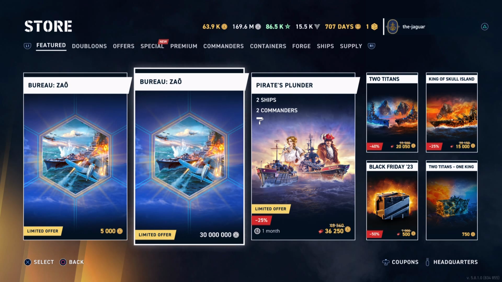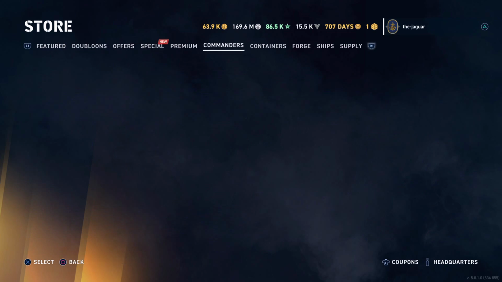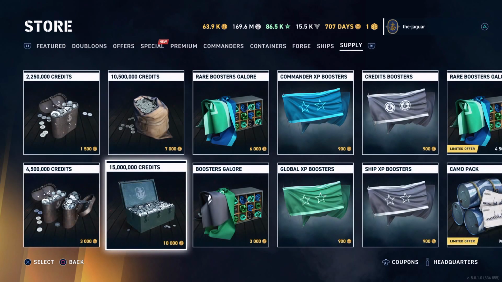15 million silver credits is valued at $40 if you want to go into the store. Here, let's go over to the supply tab. Here, 15 million silver credits or 10,000 doubloons. So if you have no silver credits and you want to go that route, it would cost 20,000 doubloons to get all the silver credits that you need to be able to buy the Zaō Bureau Project.